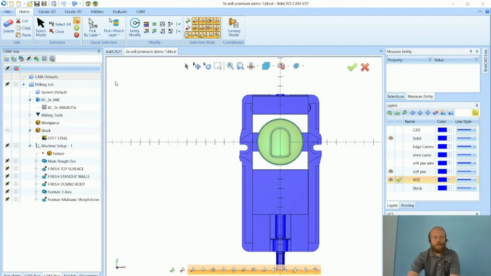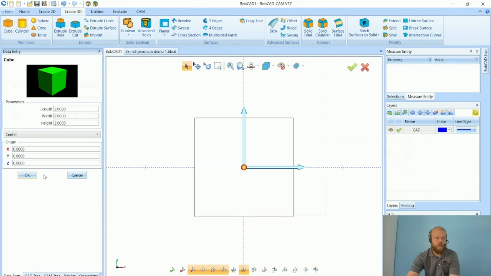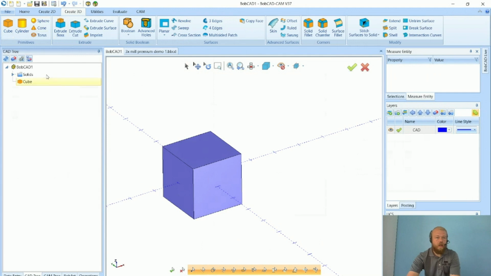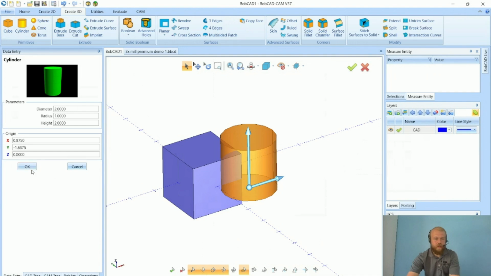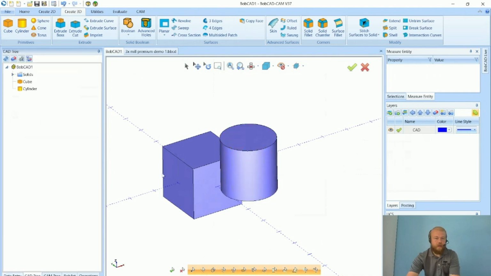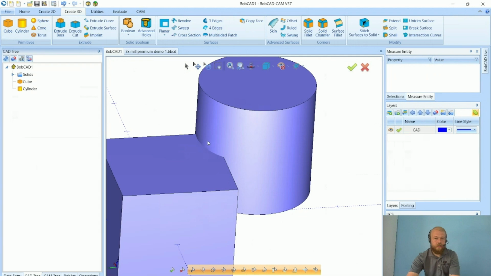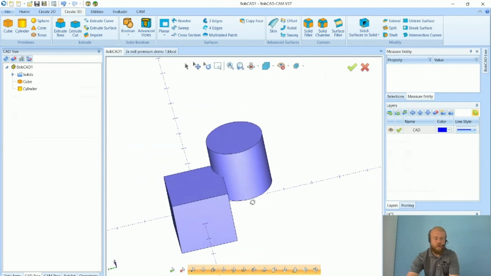Keep subtracted body. That can be useful, so I'm going to make an example of that. If we've got a cube like this, and then I make an additional solid model that's inside of the cube, this is going to be found under the Boolean subtract if I want to subtract this area of the cylinder away from this area of the cube.